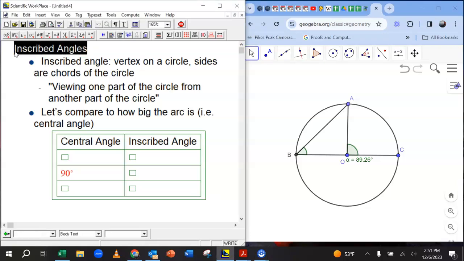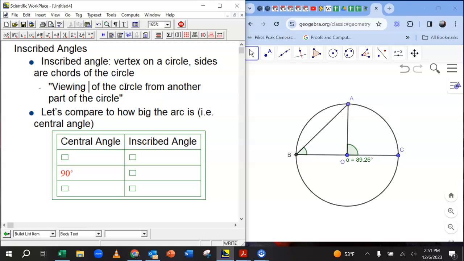An inscribed angle is when you have a circle, like I've got pictured here, and the vertex of the angle is on the circle, and the sides are chords of the circle. In other words, you can define it by these 3 points, A, B, and C, and everybody's on the circle. In particular, nobody's at the center of the circle. A very good way to think of this is you're sitting at B and you're looking at this portion of the circle. And of course, that's an arc.